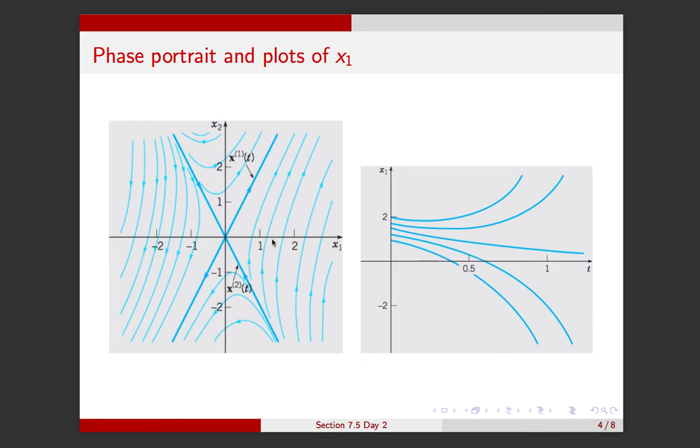And notice all the trajectories are flowing towards that dominant eigenvector. Now the eigenvalue of -1 also has a family of eigenvectors. That family is -1, 2. So those eigenvectors form this blue line. And notice this blue line is like a repeller, right? So all the trajectories flow away from the non-dominant eigenvector and they flow towards the attracting eigenvector line here.